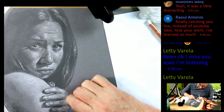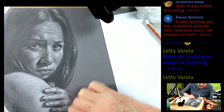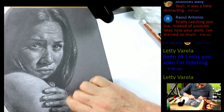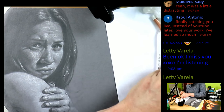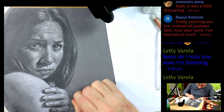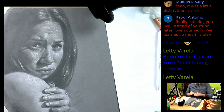It was a little distracting, and I think it still is. So I'm going to make the executive decision to just go ahead and remove this. And I think that will help the artwork. And just like Bob Ross said, it's your world. You can do what you want, you know? And I think this works better, that's for sure.